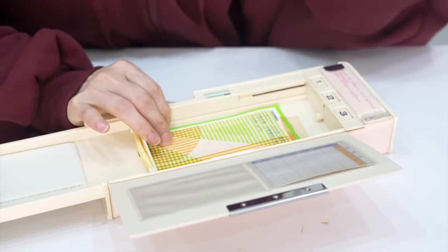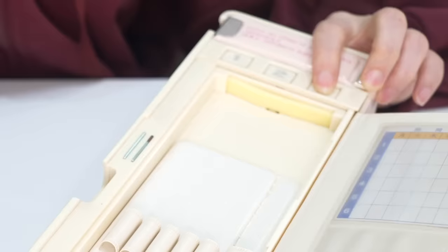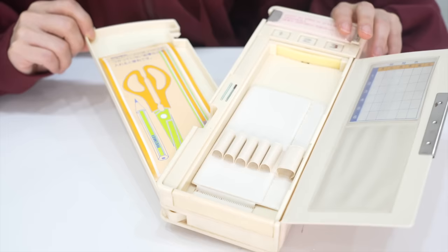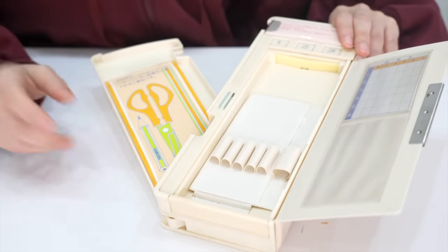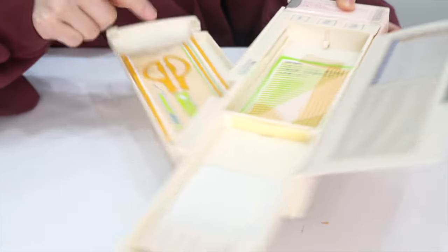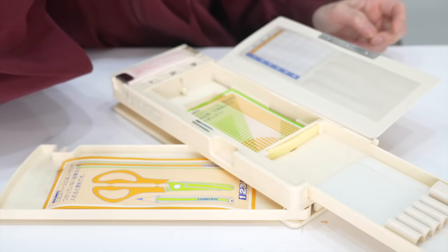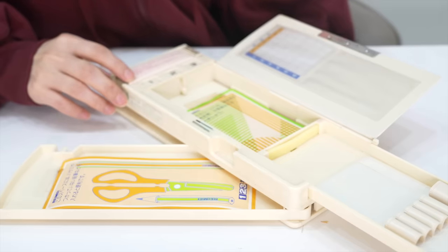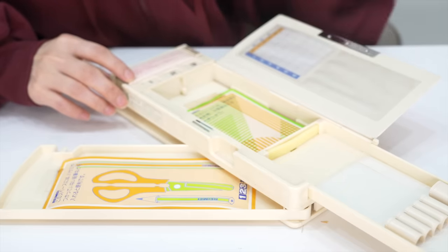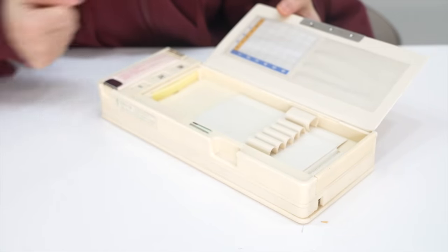This piece is not that big, but I guess you could put like your ruler or something really thin — maybe notepads. And the last button, three, two, one — there's another tray. So this basically has three trays in total: the first tray, second tray, and the third tray. I've never seen a pencil case that does this. So practicality? I'm not sure. But is it fun and cool? Yes. I would love to have had this when I was younger — I would have bragged about it to all my friends. I think this is the most interesting out of all.